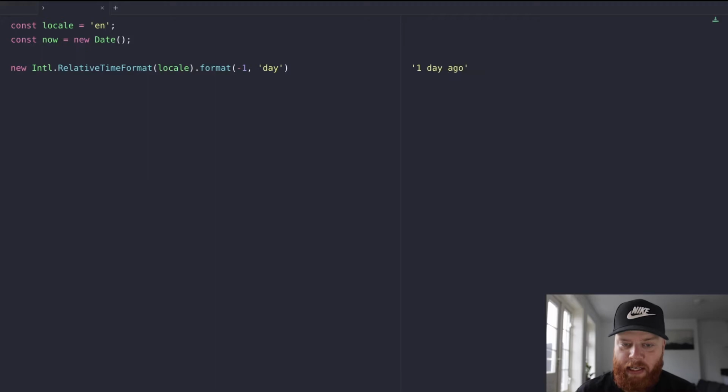If I move this over to English, you can see 1 day ago. And you can play around with this, of course, to see what it does. 14 days. You can do something with weeks. And what happens if it's 1 week and not weeks. So all this stuff is being taken care of for you. Of course, you can do hours or a combination of hours and minutes and all that type of stuff. So again, something which is more complex than you might think, and you get it out of the box with all this formatting with all the locales.